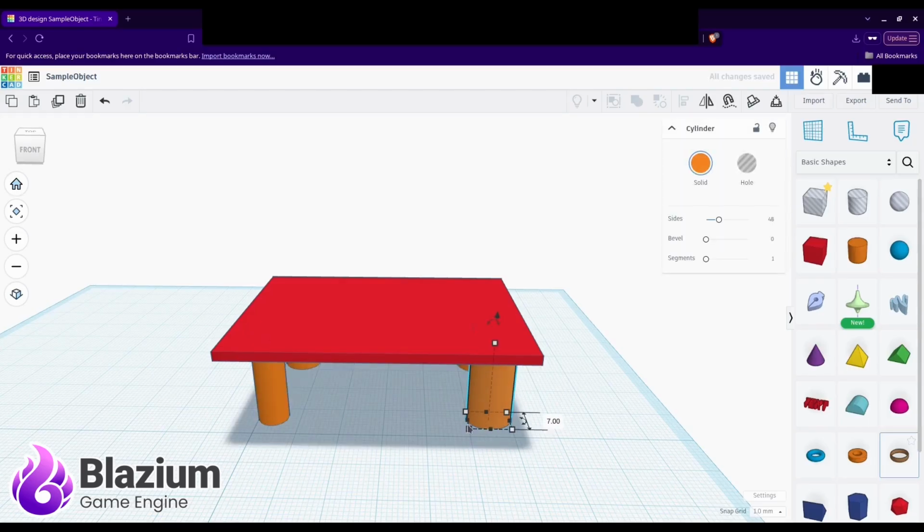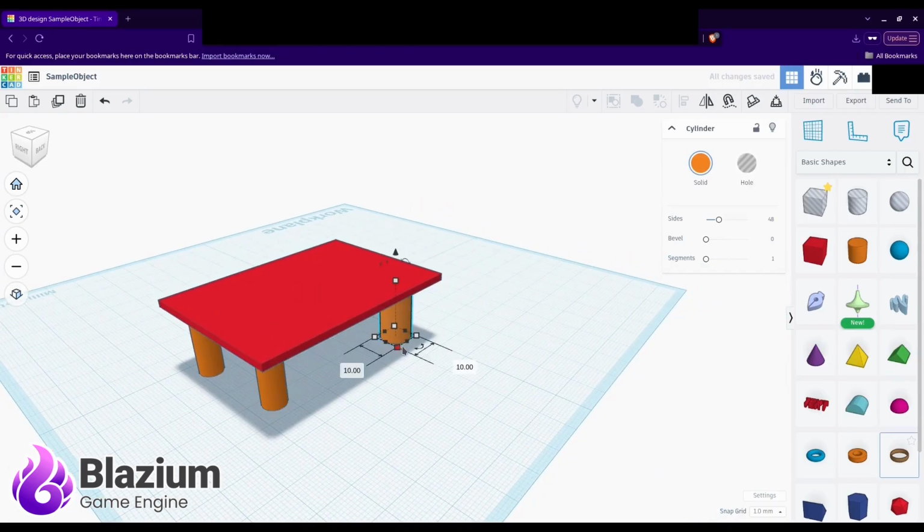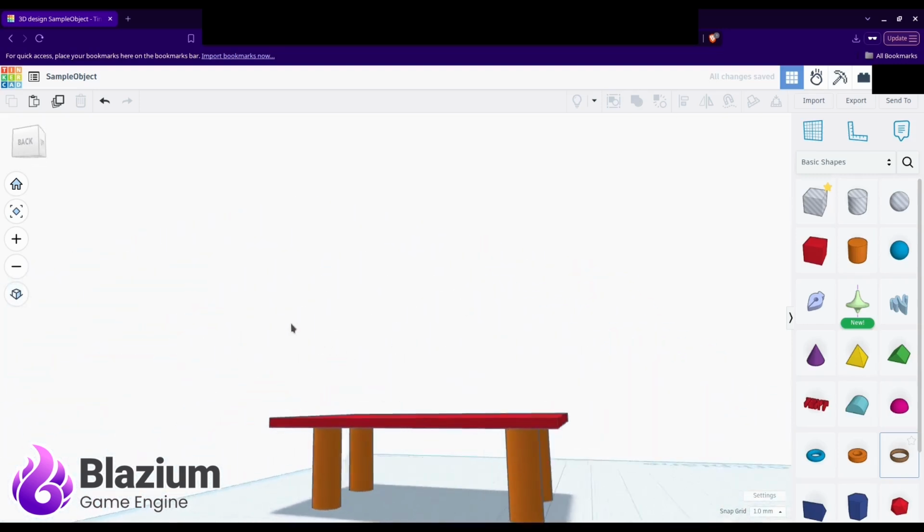Now, it would have been easier to get these right the first time, but one of the problems you have is you don't necessarily know how you want everything to look when you start on something. You can just click these sides here. Like, see, for example, here I'm clicking these little dots. That helps me to tell the tool that I want to change the size on a particular axis.